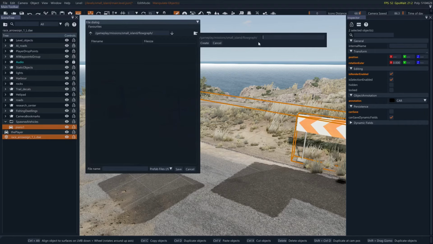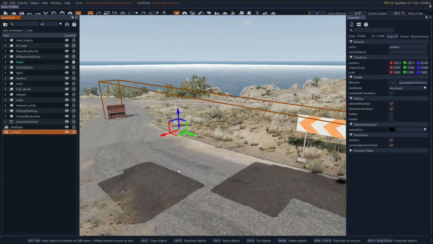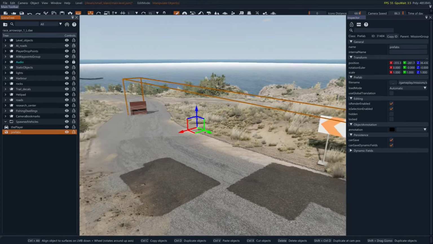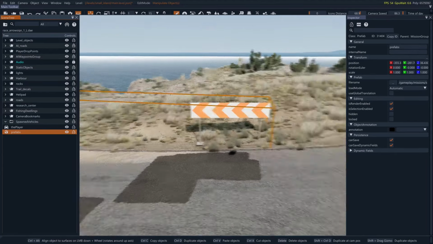So I'm just going to call this Toot Prefabs. I don't know if I need to add the word... Oh, that's the folder, sorry. So I'm going to go Toot Prefabs, go into Toot Prefabs, and I'm just going to call this prefab. You can name whatever you want. I'm just going to say save. I don't think I need to put the .json myself. I'm going to say save. Okay, and they're there. Now they've already saved. You can go into your folder and check it yourself to make sure it's there.